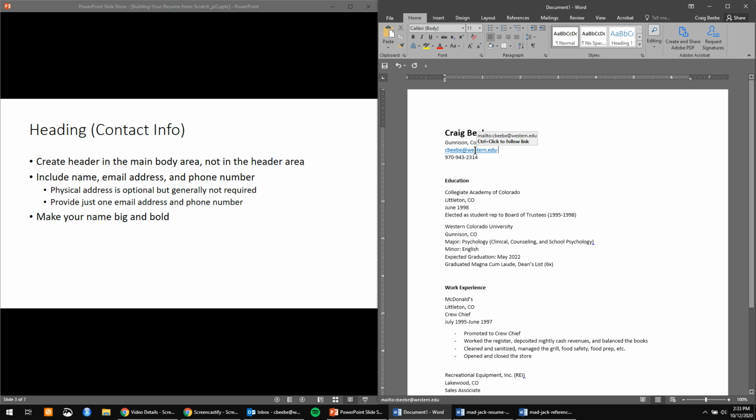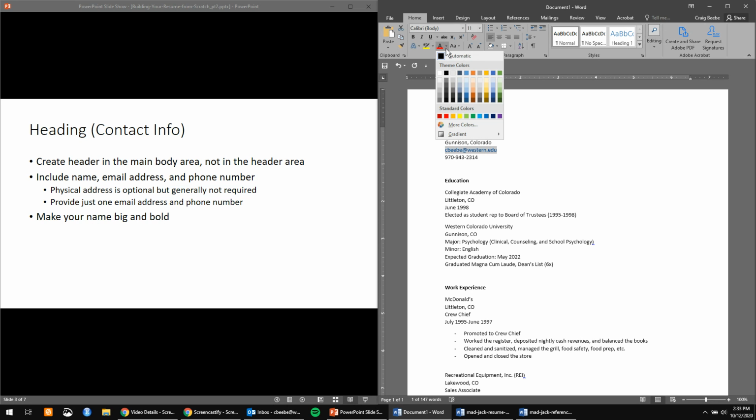So you've got two options here. We can right click and simply remove the hyperlink, and that's just going to put it back to standard formatting. Or the other alternative is that we can also just reformat this text. All that Word is doing when it creates a hyperlink, besides making it clickable, is making it underlined and blue. So we should be able to simply click the underline button here, which gets rid of the underline. And then we can come back to the text color and make it automatic, or just set it back to black. And now you've got black text again that looks like everything else.